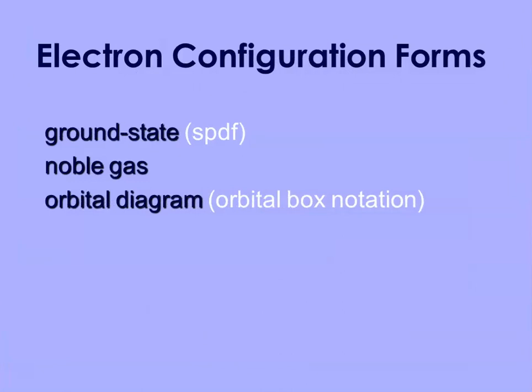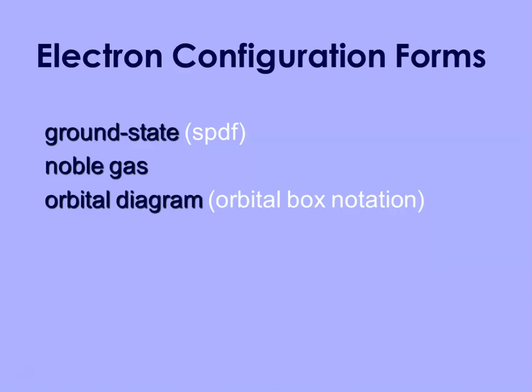You can have configurations come in a couple of different forms. You can have them written where you see the specific amount of electrons that are within a sublevel. That's your ground state configuration. Because these configurations are always going to follow the same pattern, sometimes as you get further up, it makes more sense to write a noble gas configuration, a shortcut configuration.